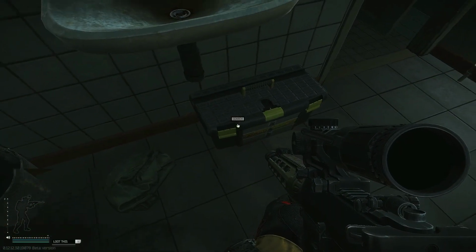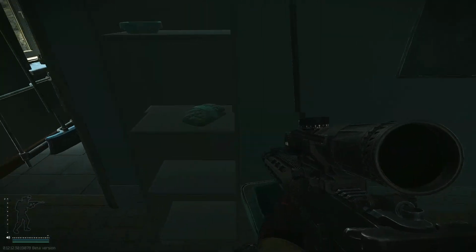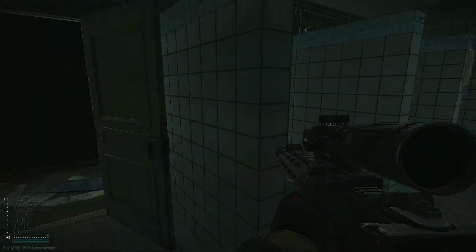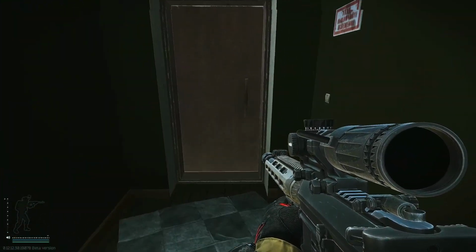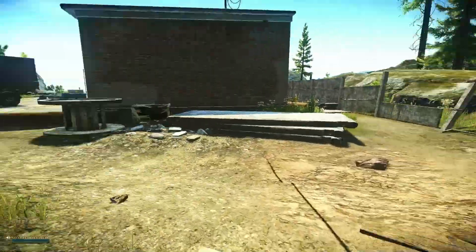You have the toolbox, a rare item spawn in the toilet. Next door, you have barter items on the shelf, as well as a small black box on the last shower stall. We're gonna go and head back outside now down the staircase.